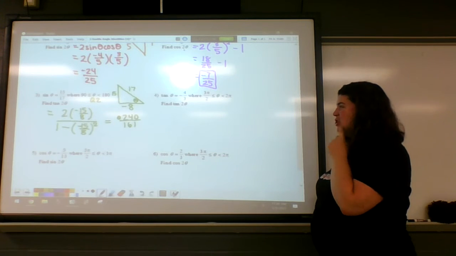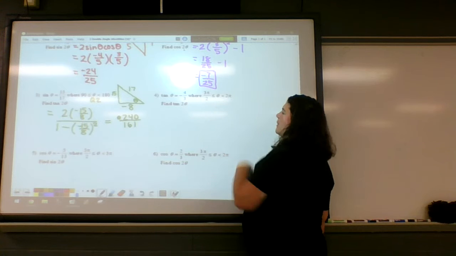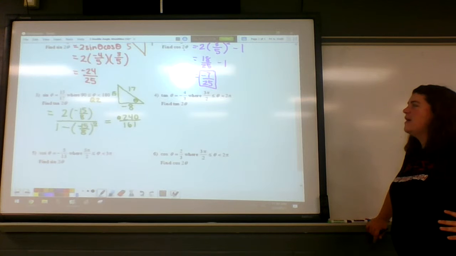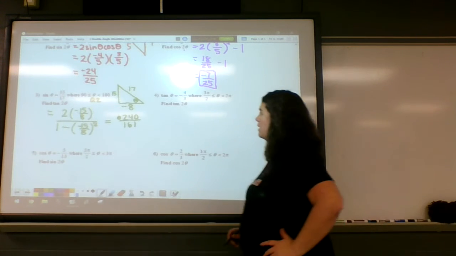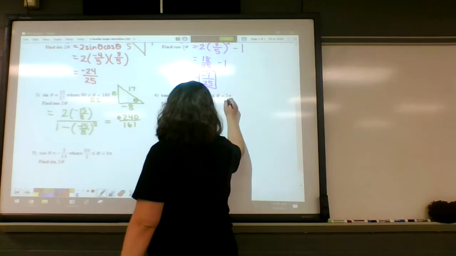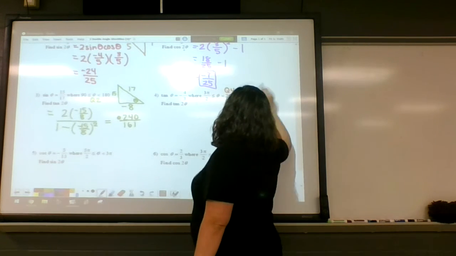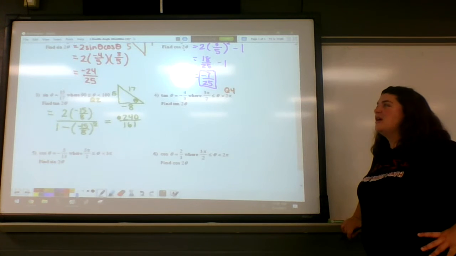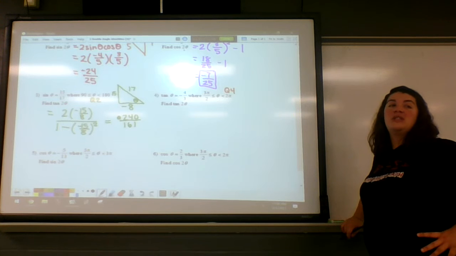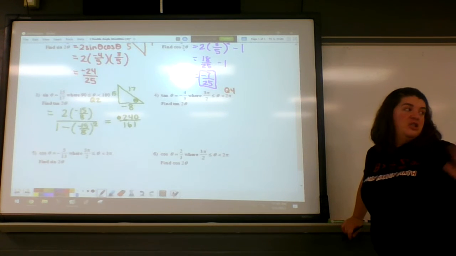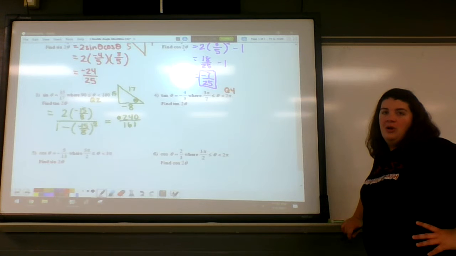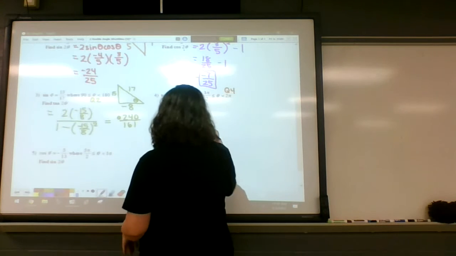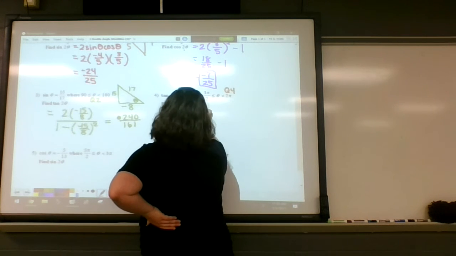All right. Let's try another one. So number 4, we have tangent of theta is negative 4 over 3, where theta is between 3 pi over 2 and 2 pi. What quadrant is that in? Q4. So that's Q4. Before you make the triangle and fill it all in, make sure you need it, right? So it says, find the tangent of 2 theta. To find tangent of 2 theta, you just need tangent. And we already know the value of tangent, don't we? So do I have to make the triangle? No, because I don't need to know the hypotenuse. I don't need to know sine. I don't need to know cosine. Just the tangent.